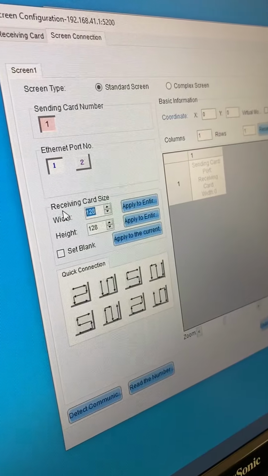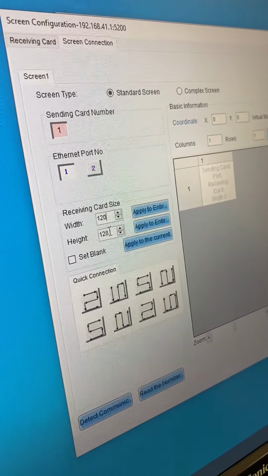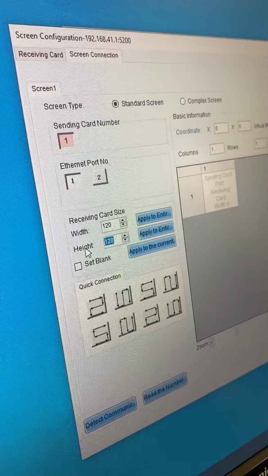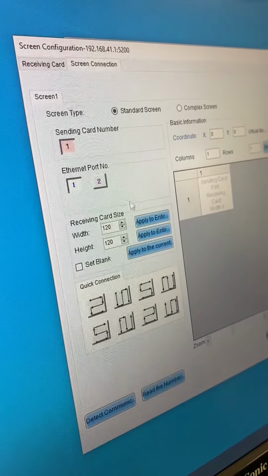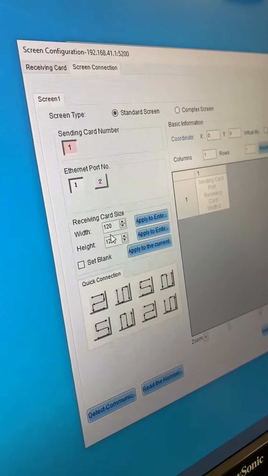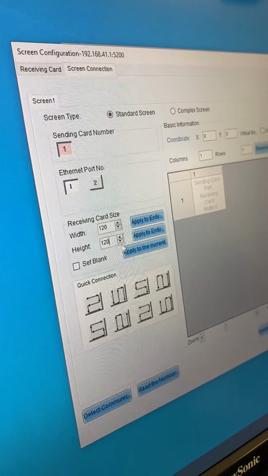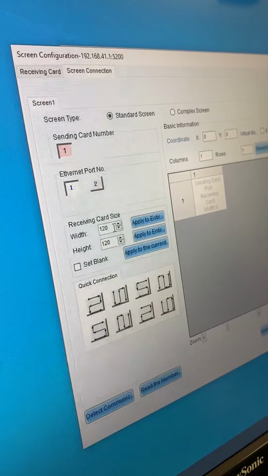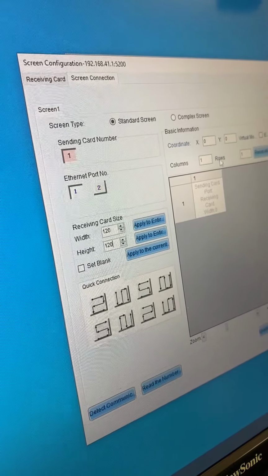And I know those are 120 pixels across those cabinets, and 120 up and down. So you've got one receiving card in that one cabinet, handling 120 pixels by 120 pixels.